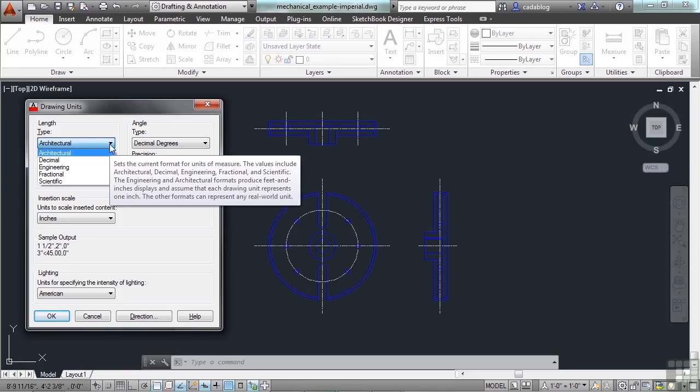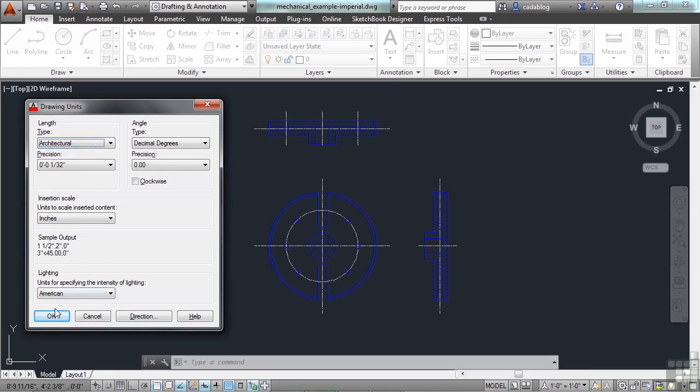Yeah, 12 inches is the same as 1 foot, but AutoCAD will only see it as being 12 inches. It is smart enough, though, and can interpret 12 inches to be 1 foot, and will display it as such. It will display it as 1 foot dash 0 inches long. Architectural format will display fractions of an inch in fractional form, while the engineering setting displays them as decimals of an inch.